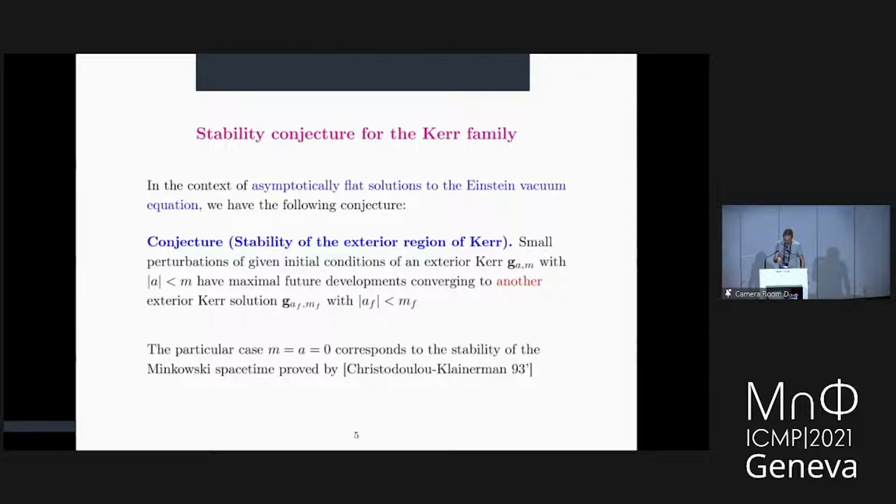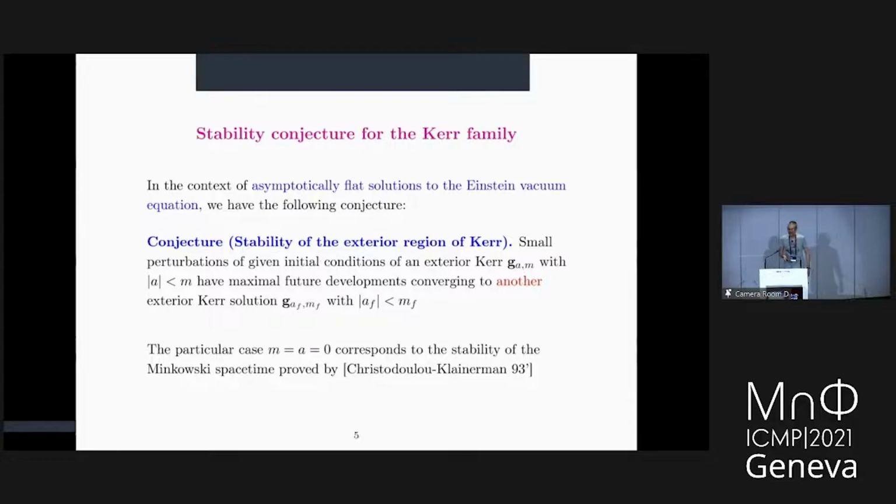OK, so you might wonder, in view of my conjecture, why is it that you can talk about stability of Minkowski without the rest of the family? And the reason, again, is that this is in fact a singular limit. In other words, if you start close to Minkowski, you're in fact infinitely far, in a suitable topology, in suitable norm, from any other member, and that's why you will not converge to another member of the family, and you can just talk about convergence to Minkowski. But as you can see from the conjecture, in general, if you start close to Kerr for any other member, in other words, one that has a black hole, then you will converge in general to a different Kerr.